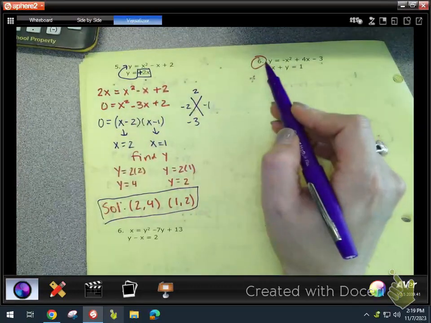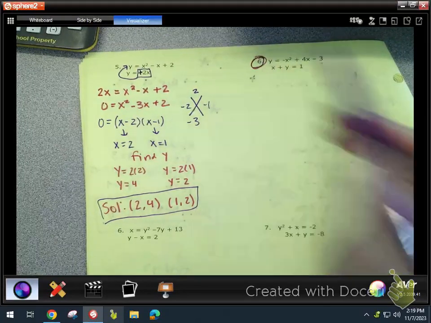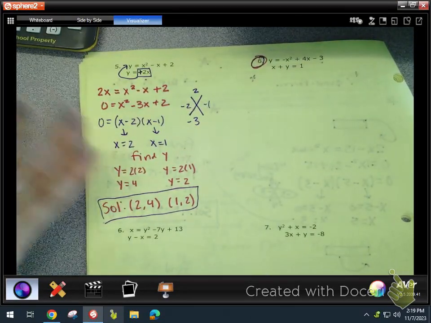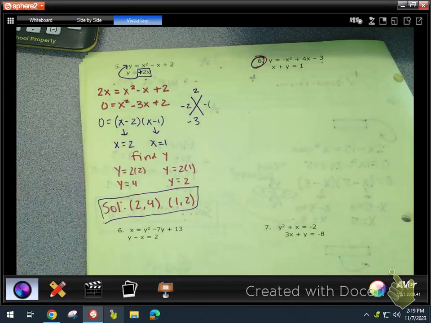Okay, so this is the number 6. This top one is the number 6 that you should be doing. After you finish, I've got 5 up here in case you got stuck. Again, there was a typo on 5. My bad. Okay, I want to do the bottom 2 together. So if you're behind on this one, catch up, and we'll be done after those 2.